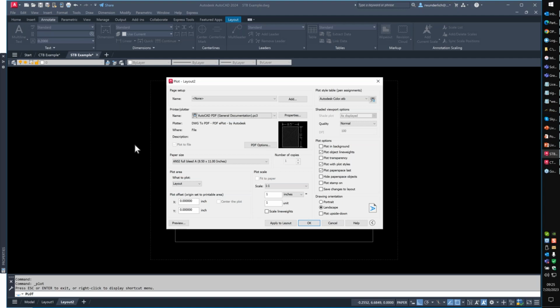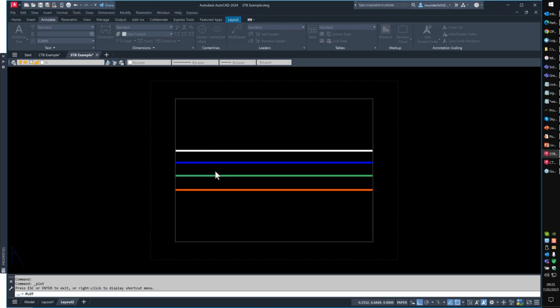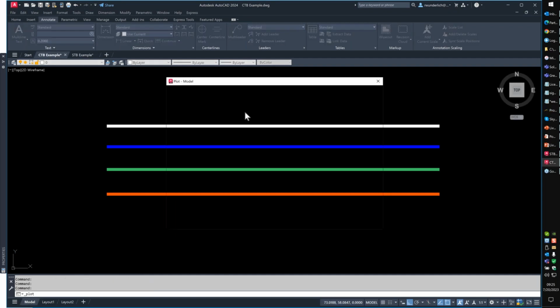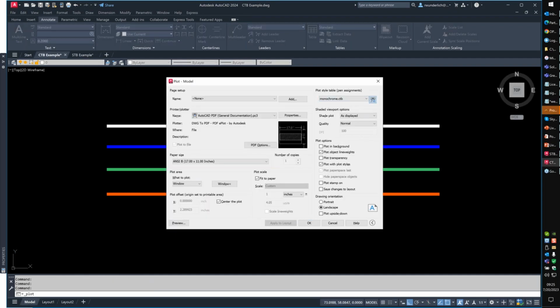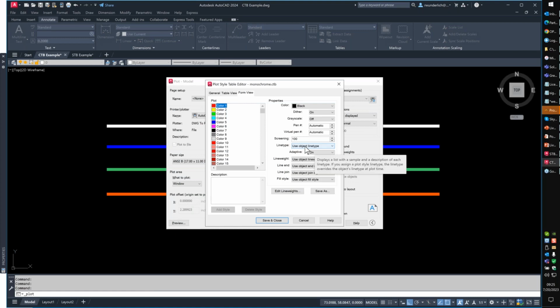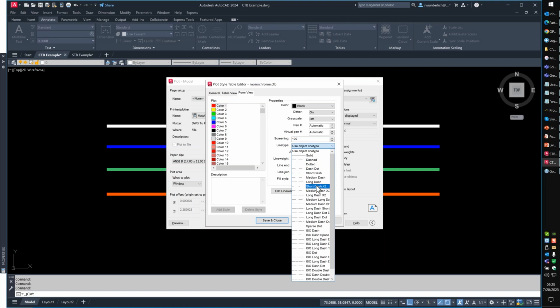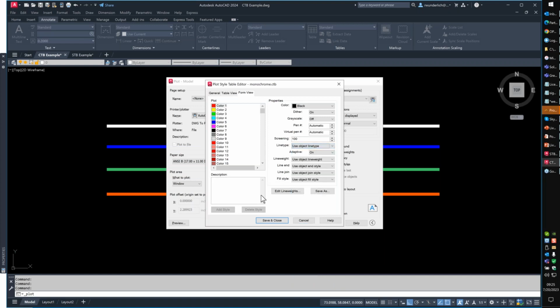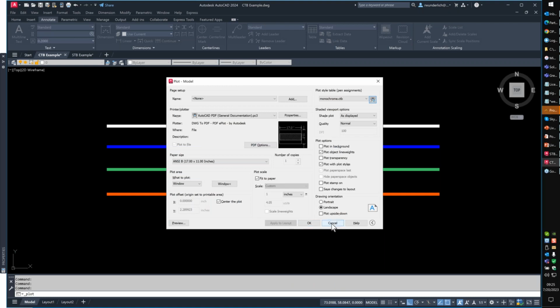I'm not sure of. You might also want to, in your CTB, let's go over here in CTB. And if we edit our CTB, you'll probably want to check, make sure that the line type is using the object line type, because I can force specific line types here. I can force everything to solid. I can force everything to dashed for red color, etc. So you probably want to check that. And you may have some drawing settings that are not quite right. And that's something we'd have to look at.